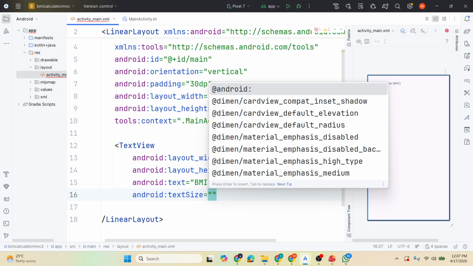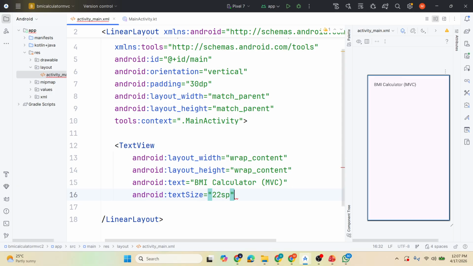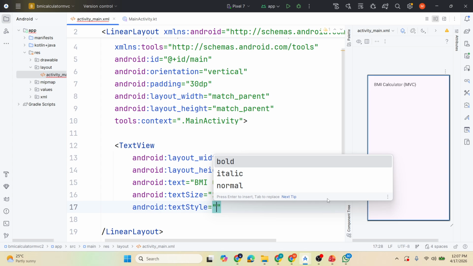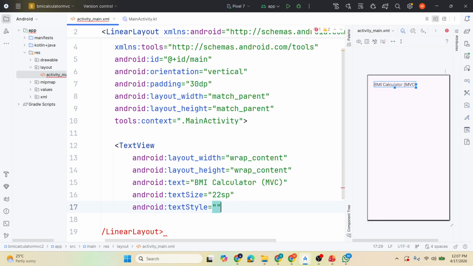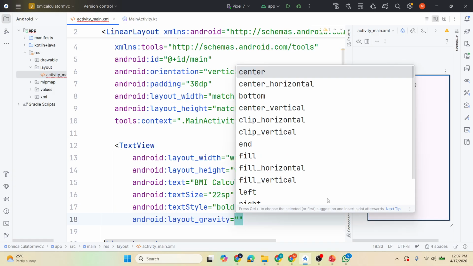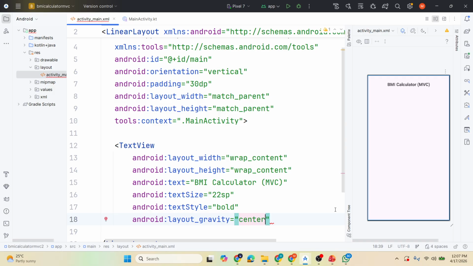Text size will be 22 sp, and text style is going to be bold, layout gravity center.